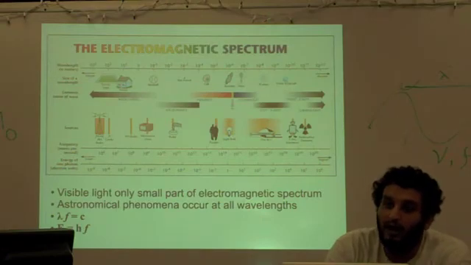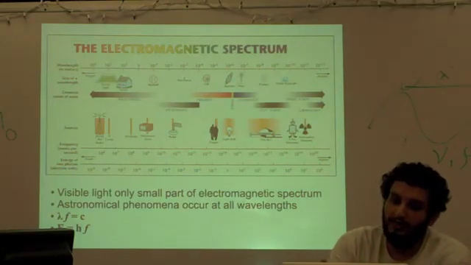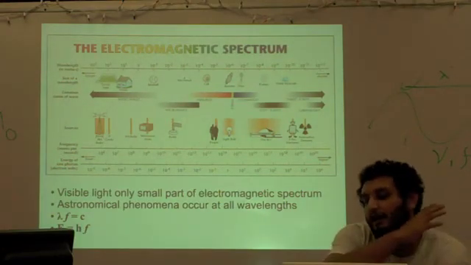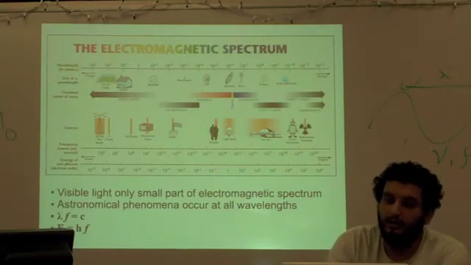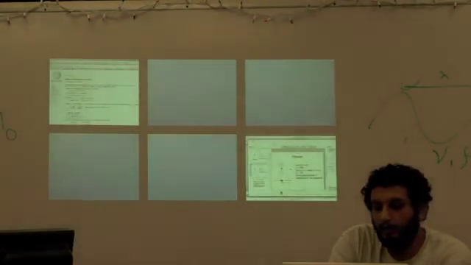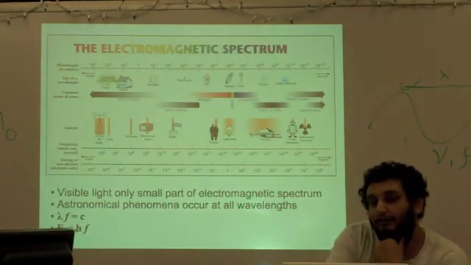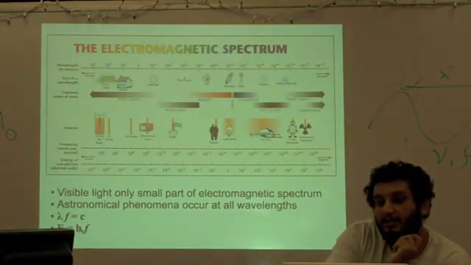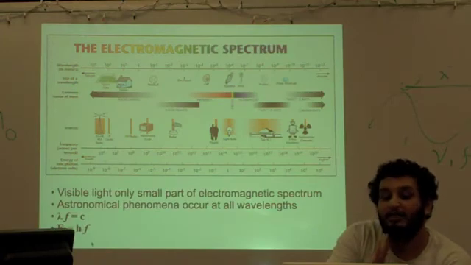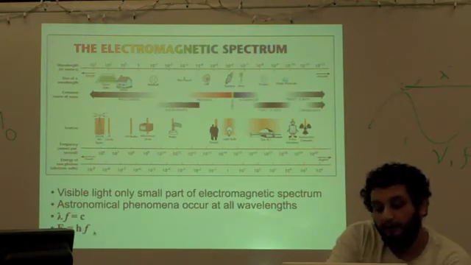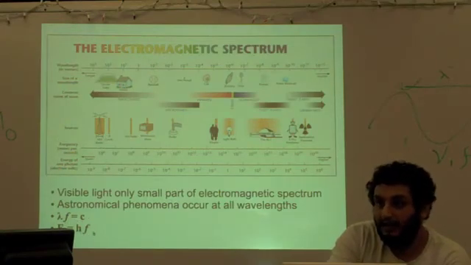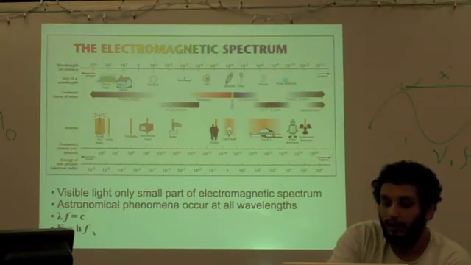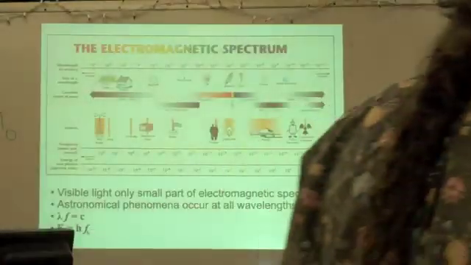So all of these are complementary. And to really understand something, you need to have what's called multi-wavelength coverage. And the images we're going to be looking at are going to have that. And then the only other equation you really need to know is that the energy of a radio wave is this constant h, which is Planck's constant, times its frequency. Or conversely, because of this relation up here, wavelength times frequency equals c, E equals hc divided by the wavelength. Okay? So this is one of those things you need to have written down.